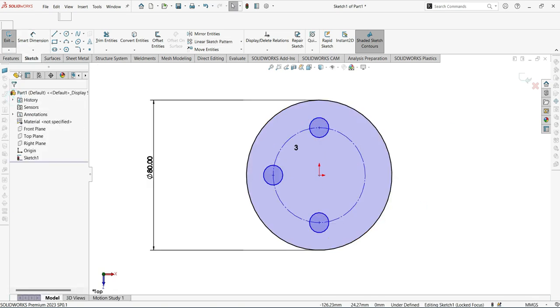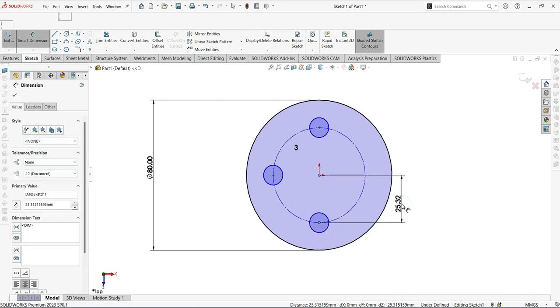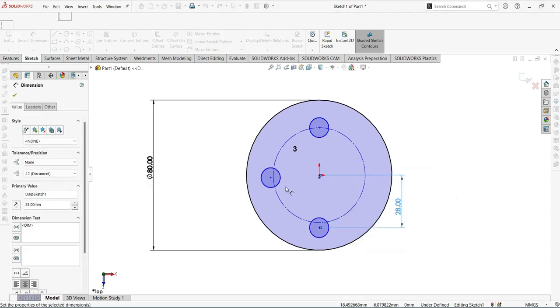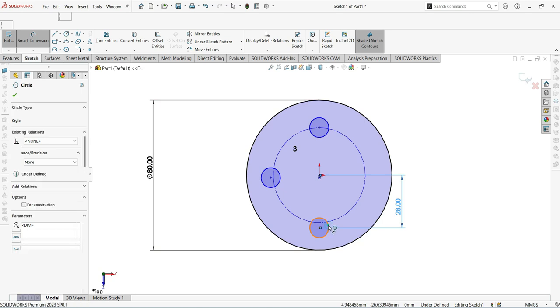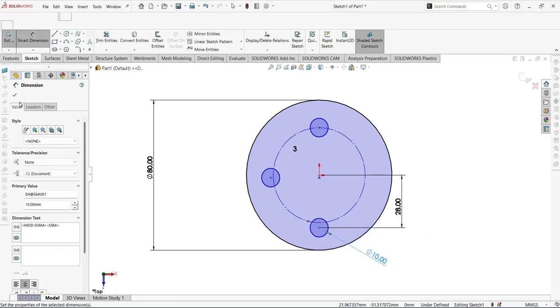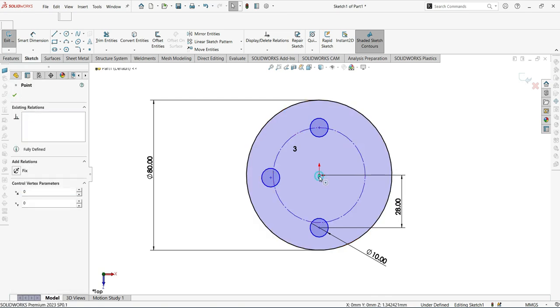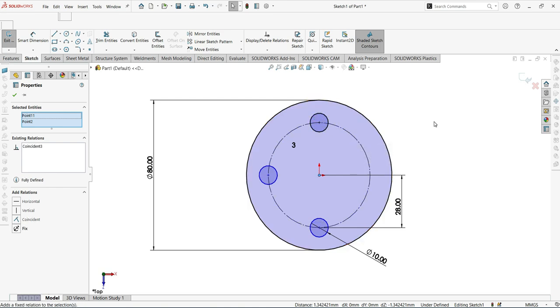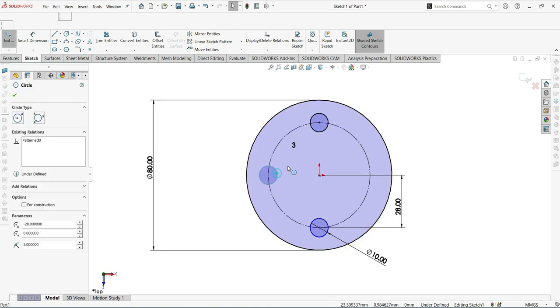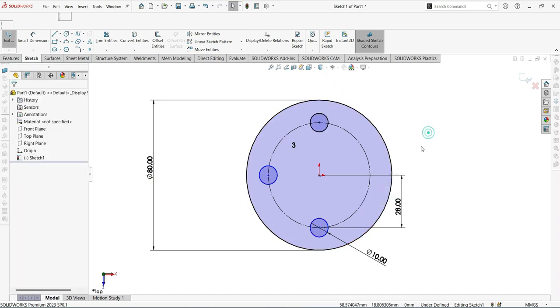Look, and then may select assign dimensions here, from here to here, 28 mm, and then make sure that this point and this line coincident, okay, and then make sure that all these circles make relation equal.